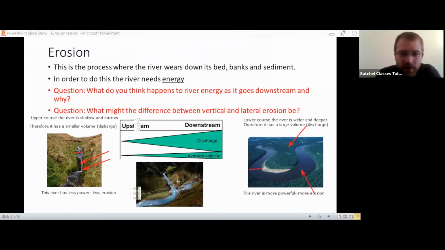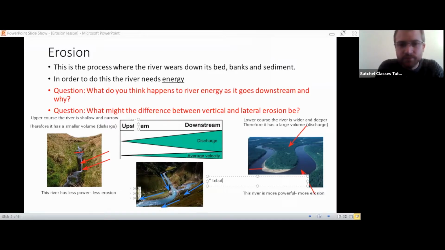So here we can see on this diagram right at the bottom, we can see one stream, which is known as a tributary, coming from this direction, one coming from this direction. Now, when they both meet, which is at a confluence, their water volume doubles. Okay, so we've got two what we call tributaries. So two tributaries meet. And this is at a confluence.